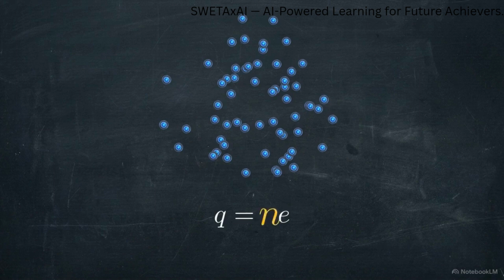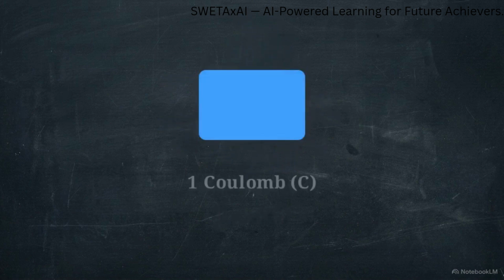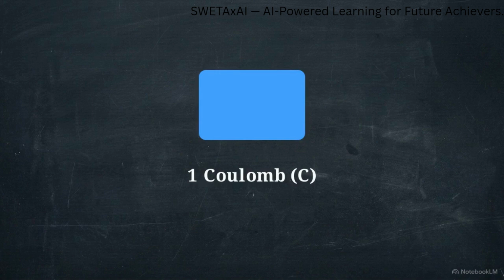The variable n represents any integer, positive or negative. You can have 1 unit of charge or -5 units. Because the math strictly forbids fractional charges, charge simply does not exist in continuous measurements. The standard SI unit for measuring charge is the coulomb. In this system, the exact microscopic value of e is 1.602 × 10^-19 coulombs.